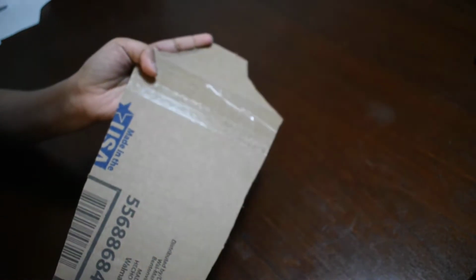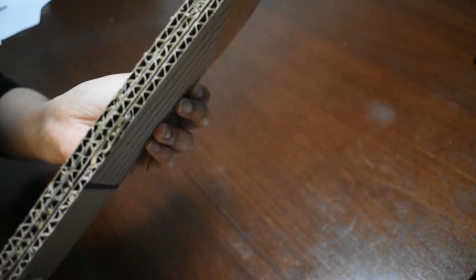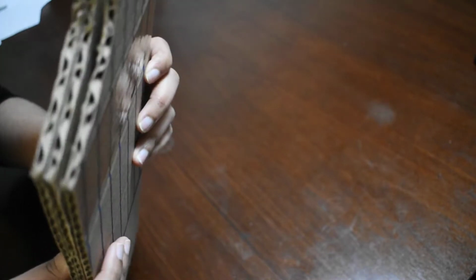And now what we are going to do is take a cardboard piece and cut this pattern out of that cardboard. I've cut 3 pieces of cardboard using the same pattern that we cut out from the paper, and then I've used the glue gun to glue all these cardboard pieces together. So these 3 pieces are going to make it sturdy and thick.